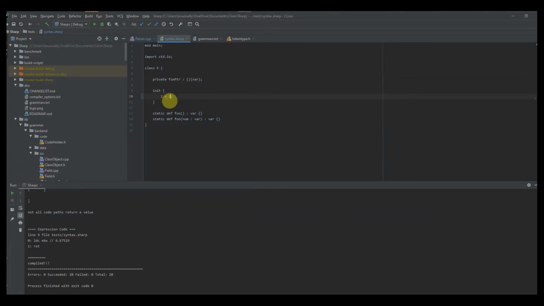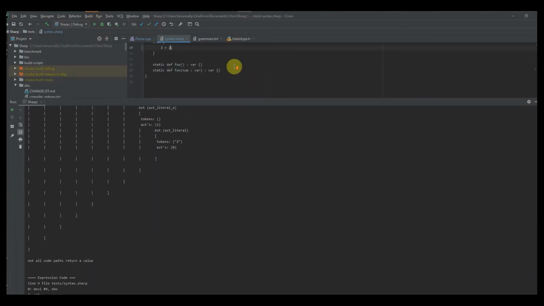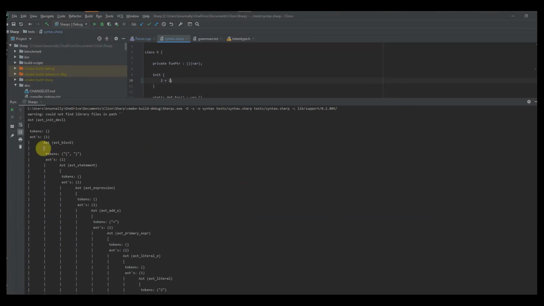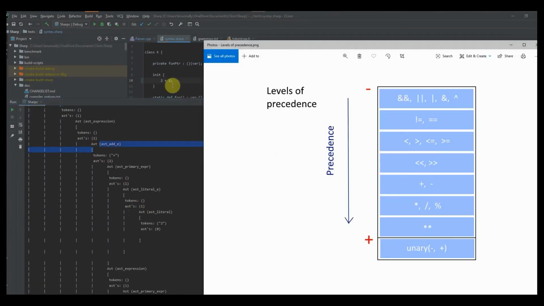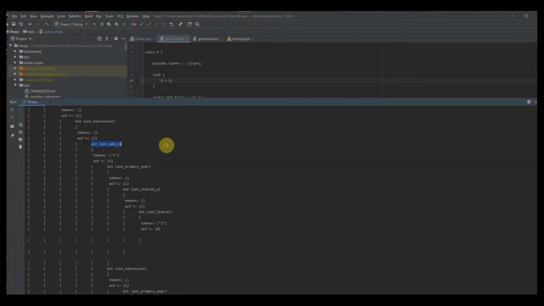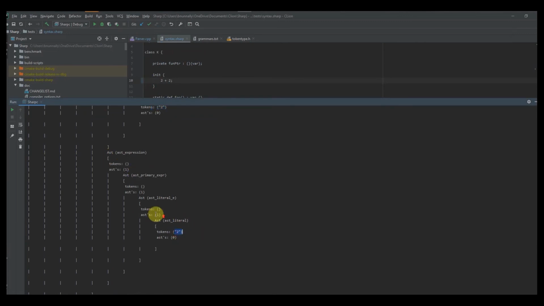So I'm going to do a simple example again, go back down to 2.2 and hit play and go back up to the top, and we can see how this looks. So we have our block, our statement, our expression, our add expression. We're only doing adding, so we're only going to have one high level. What I like to call this is the God expression, meaning that the God expression is pretty much the start of the ripple effect of all the things you're going to process, and we'll see what that is in a little bit. So we have our add expression, we have our 2 plus 2. That looks to be good.